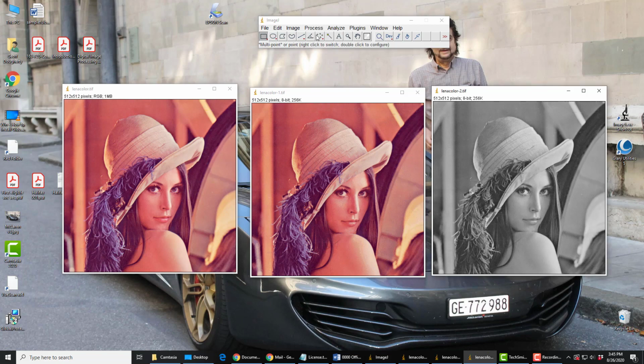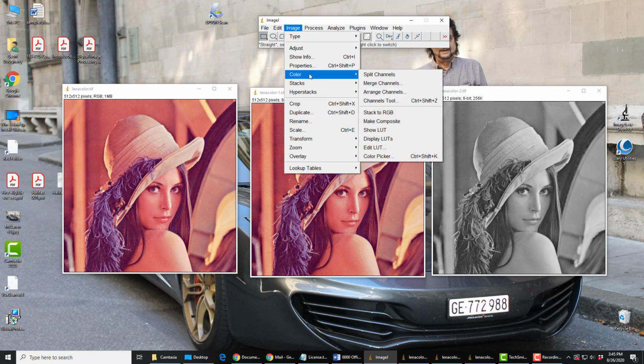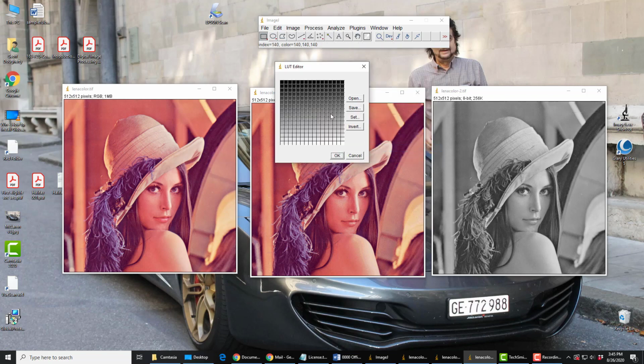And if we look at this and look in image color, although it's a grayscale image, we look at color and we'll go to edit lookup table. We see the lookup table. It goes from black, 15, 16 to 31, etc., to white at 255. That's the lookup table for this image here, all grays.